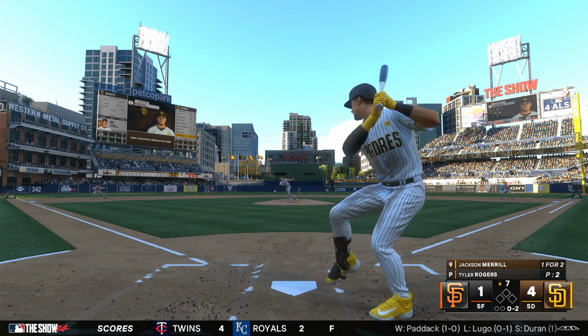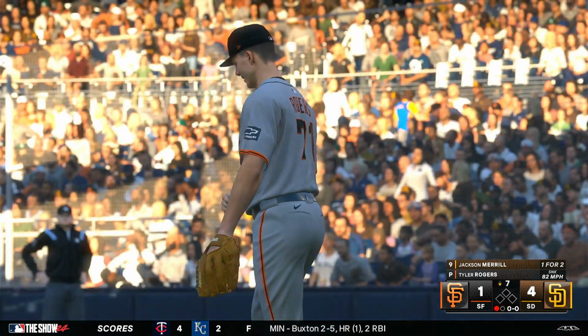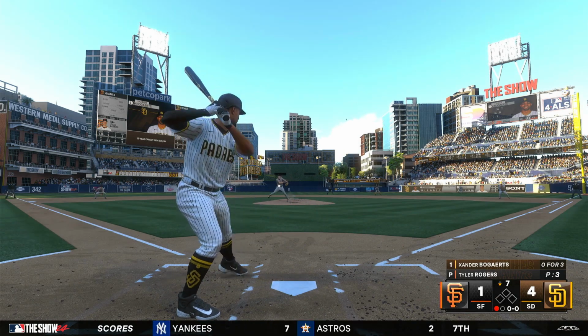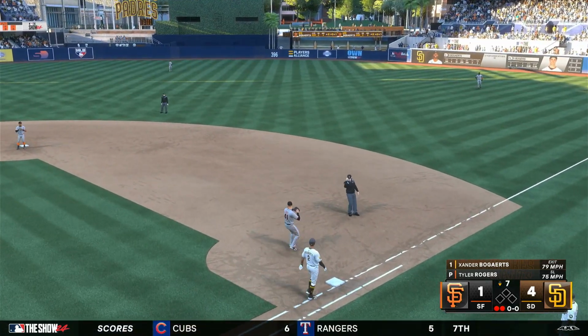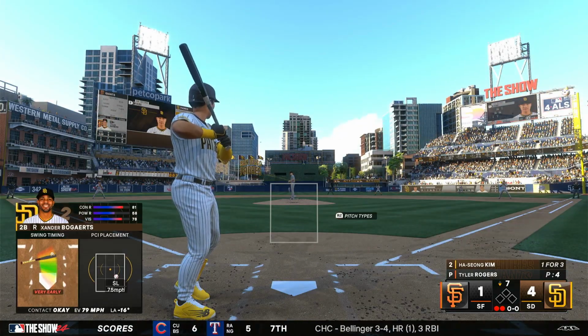The 0-2. And a swing and a miss. Down on strikes. One out. Now here's Xander Bogaerts, 0 for 3 with two strikeouts and a flyout. On the ground to third. Two up, two down. Hey, man, four pitches, two outs. That is an excellent pace.